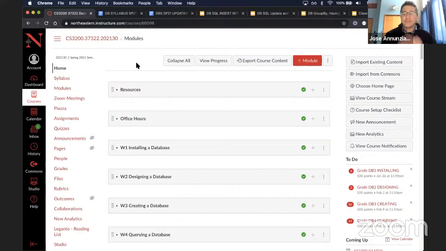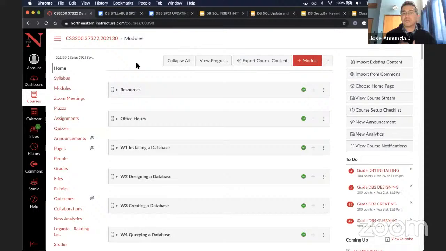So let's see. We are starting our 5th week. In the first week we installed a relational database, MySQL. We created a couple of tables, inserted data, and showed you some simple interactions there. We then spent about a week on designing the database using class diagrams and seeing how we can structure the data by implementing certain concepts such as one-to-many, many-to-many, things like that.